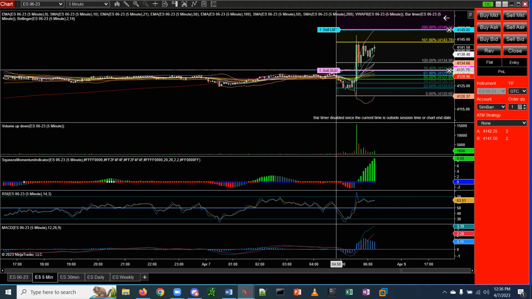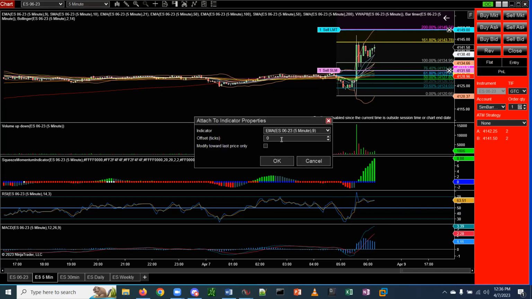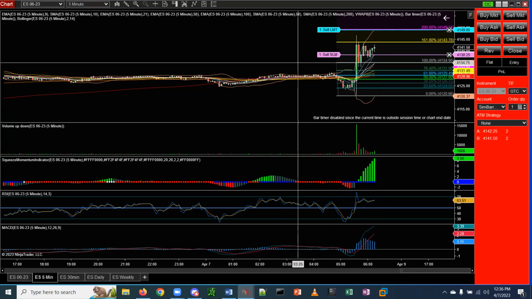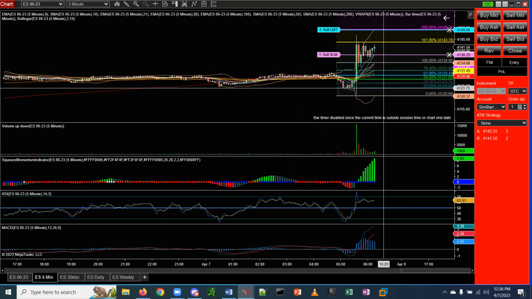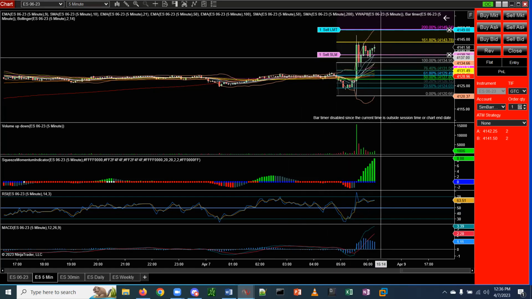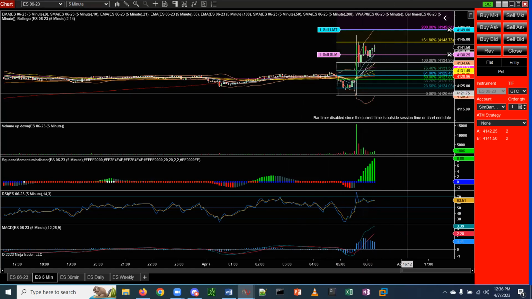If I want it to be tight, then I'll attach it, and it'll ask you this: do you want the order to be managed by an indicator? You say yes. It's gonna change it to a different one. If you hit no on that question, it's gonna leave you back over here. So the odds of me getting stopped out right here are a lot higher, but I'm not gonna give that much money back. I can just leave the computer. I'm happy whether it hits my stop loss or it hits my limit. I'm happy. You know what I'm saying? So that's the way I usually do my stop losses.